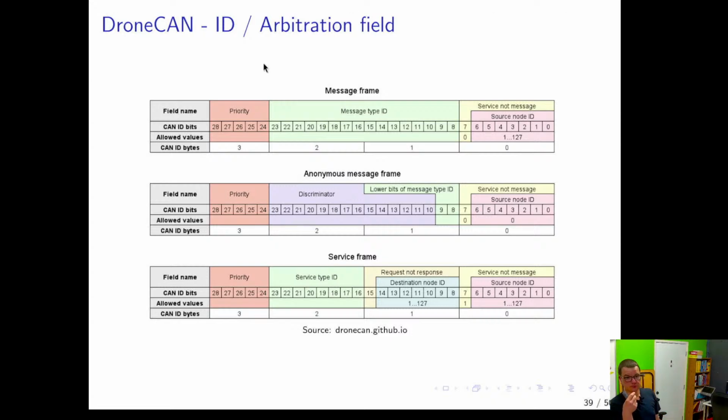And then who's in charge of giving us a unique source node ID if that is required? It needs to be unique, and generally it's good to set it manually. Like if you have a drone or a pick and place machine, they'll set it manually, but it provides a mechanism for automatically assigning them. This is what that anonymous frame is used for.